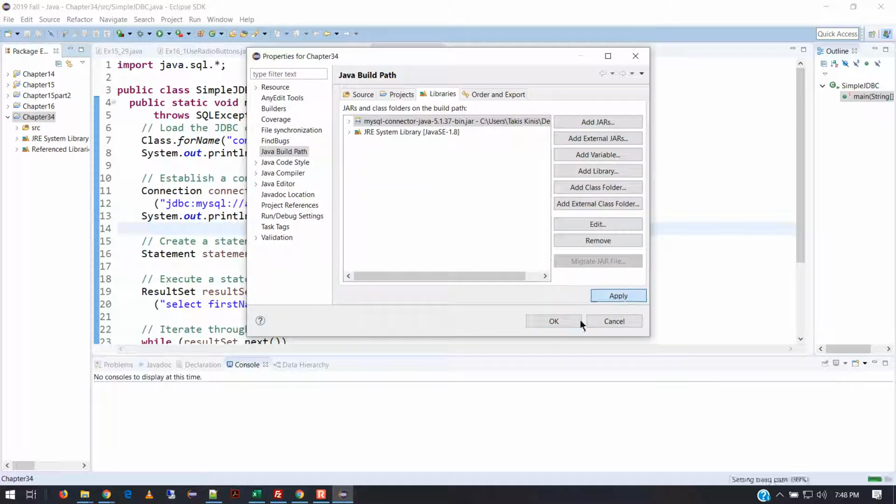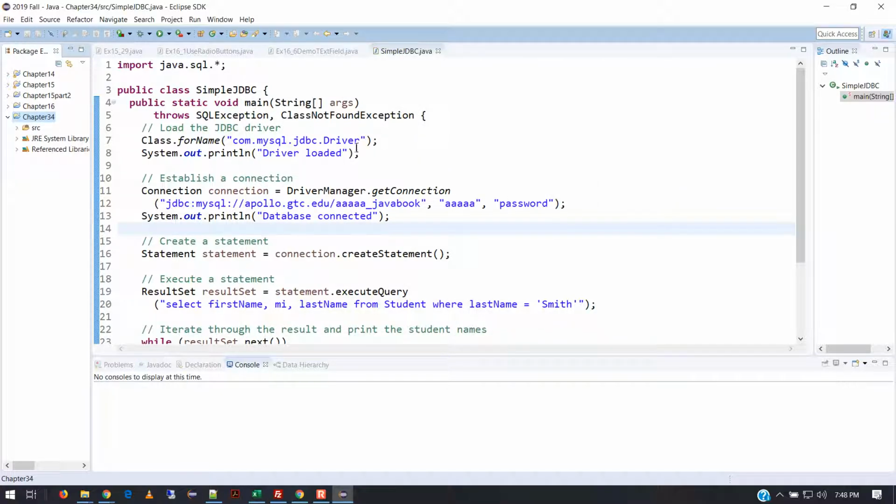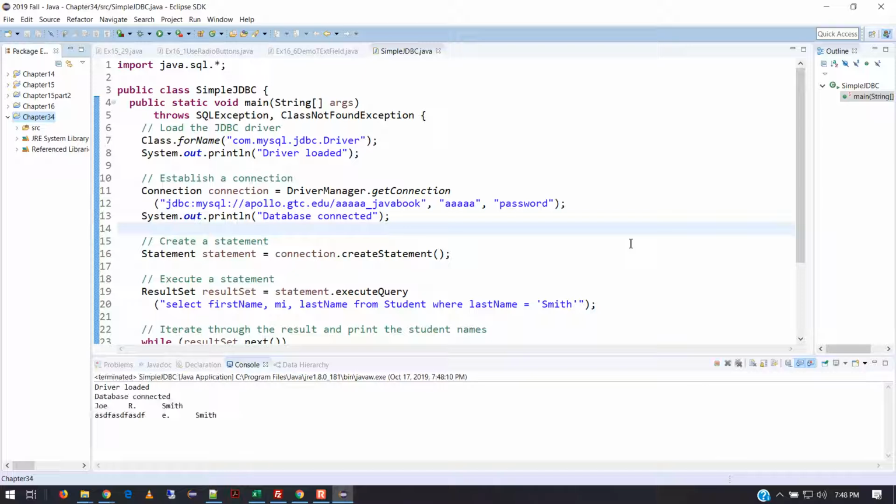I do have the names. Query results, because you're asking for the Smith, but there's two of them. Yeah, there's two Smiths in the table. If you were to change where MI equals R, you'd just see Joe. Yeah, exactly. So this is working. So for as primitive as this is, you guys, this is actually the first exercise for the chapter. But this is a necessary first step to do the rest of the work.